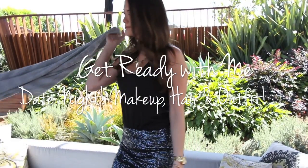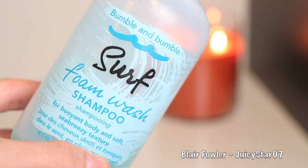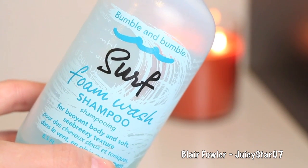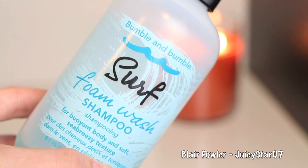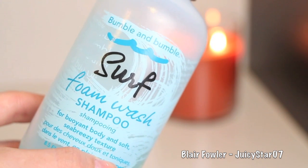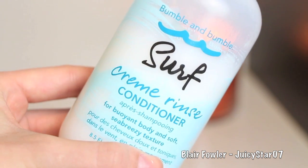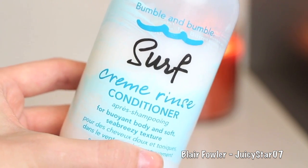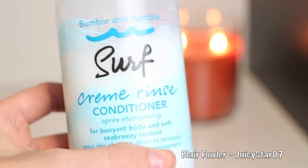I'm not going to do the very simple steps like brushing my teeth and deodorant because those are self-explanatory, but I always get started in the shower. For date night, I love for my hair to smell good and I want a shampoo where the scent is going to linger even after I wash it out. I love this Bumble and Bumble foam wash shampoo — it smells amazing even when you get out of the shower. Then I just use the matching conditioner, which makes my hair super silky soft but also gives it a lot of volume.